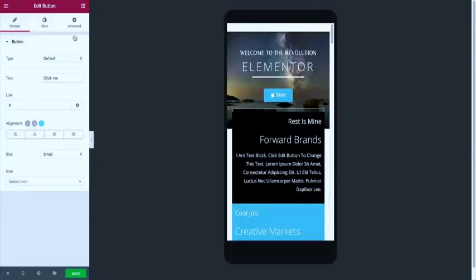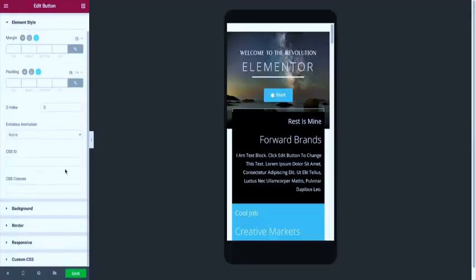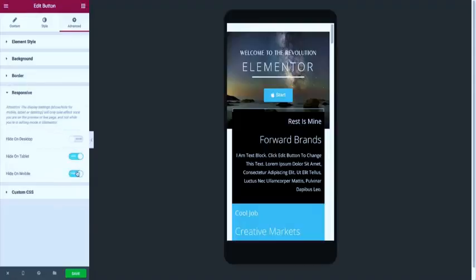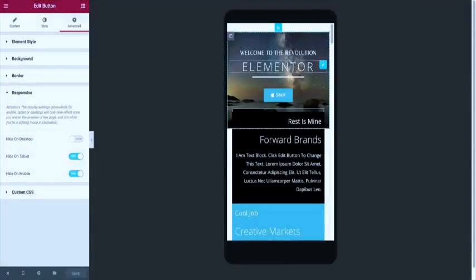But I think I'm just going to go ahead and disable this button because I don't want to give the user too many buttons on his phone because they're a lot bigger and he might not see what it is. So under responsive right here, I'm just going to hide it. So now the user can only see the start. And honestly, this is a much cleaner idea than having two buttons overlapping each other, right?